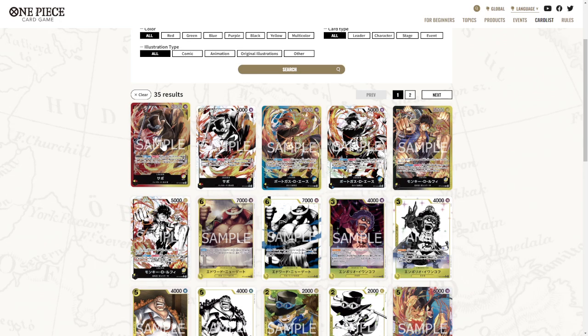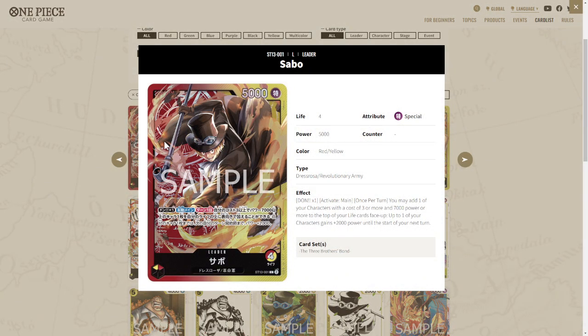Okay, so let's go ahead and dive into this, guys. I'm going to try and whip through these 3 leaders, then we'll talk about them as a whole, and then we'll go through all the characters and events. So first up is Sabo. He is a red-yellow, Dressrosa, Revolutionary Army type leader.